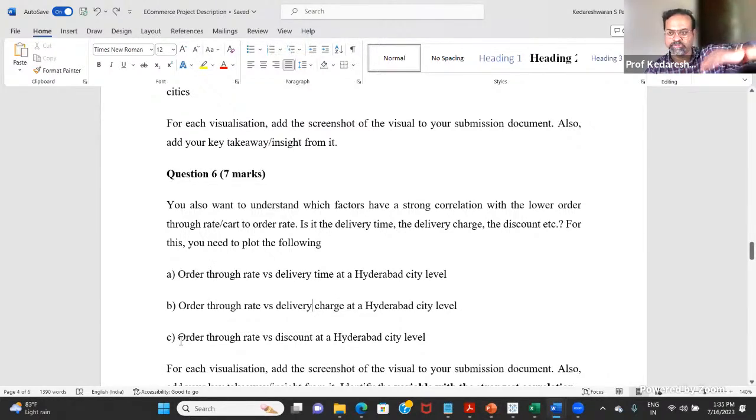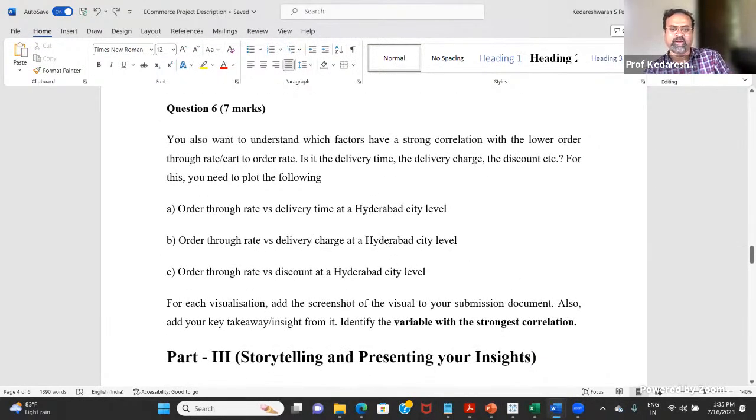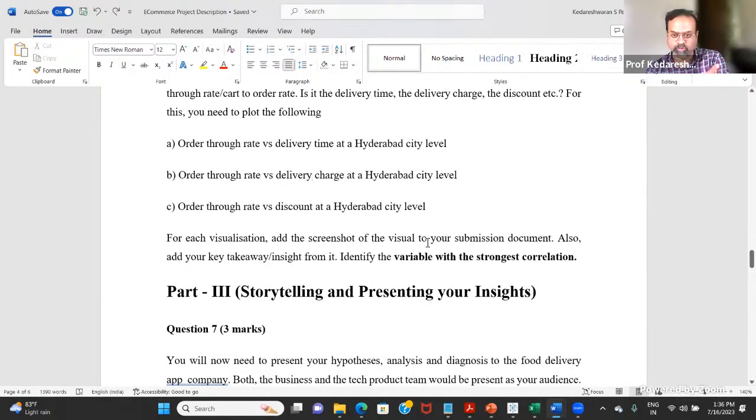The hash symbol is what you will see when you upload that into your Tableau environment. And all of them are filtered for Hyderabad city. So if there are other cities, you filter out all of them and just say Hyderabad, and you proceed with that. Anyways, we will do something on these lines in the next class so that you will become more familiar.